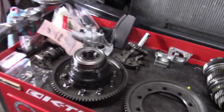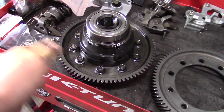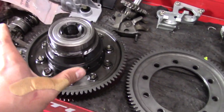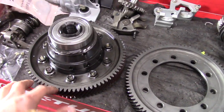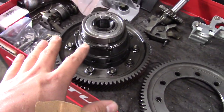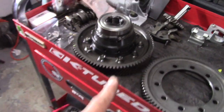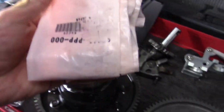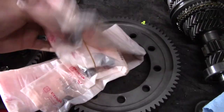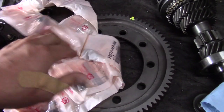So once you determine that, all we're going to do is just zip these bolts off. Once I zip these off, we're going to just pop the ring gear off, put the new one on. In my opinion, I could be wrong, but this is the way I do things. Whenever you remove ring gear bolts, always use brand new ones. So we have brand new Honda ring gear bolts.